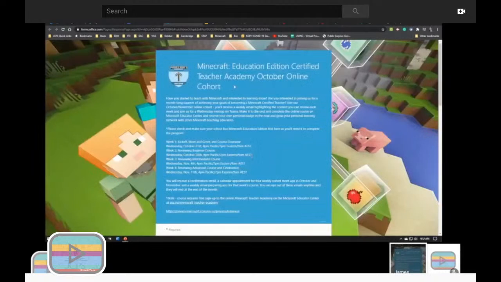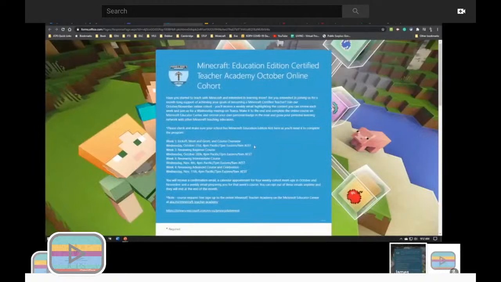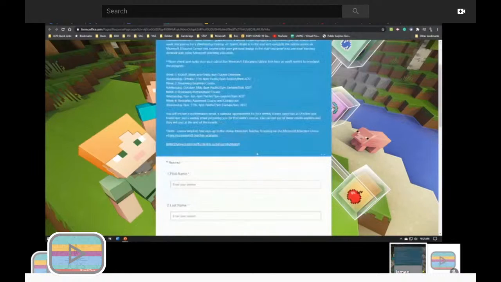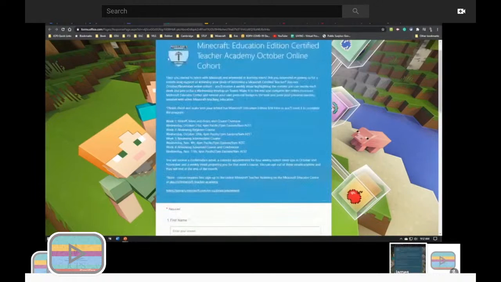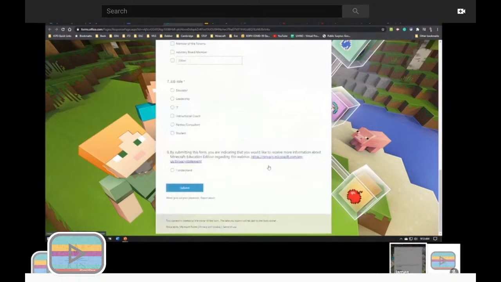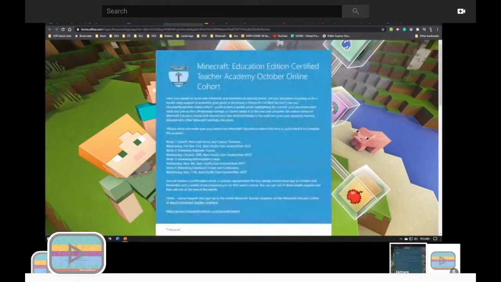Minecraft Education Edition Cohort. Now what this is, don't be intimidated when you get there and you see that. What it is you will earn, if you come through and work on this through October, you can earn your Minecraft certified badge for Minecraft Education Edition. Free of charge. Working with the staff, working with other teachers around the world, you will work together in this cohort, all right, to learn the basics and learn how to use this and leverage it for your students.